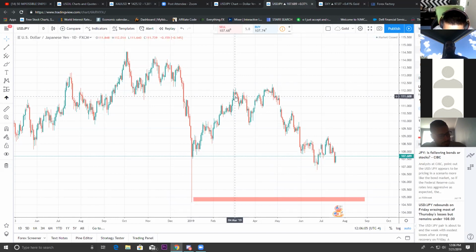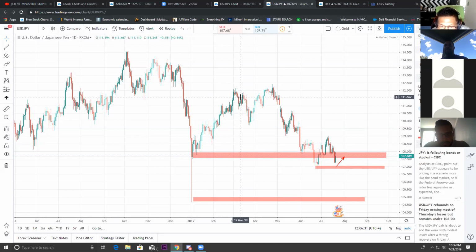So notice what important zone we just broke. Before the retest of when that wick occurred in that flash crash, I think this was January's flash crash. If, let's say, USD JPY gaps down around here, we can see the retest occur somewhere around here, continuation to the downside, which ties into gold going up.